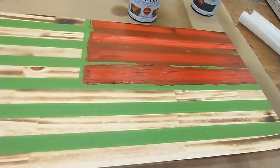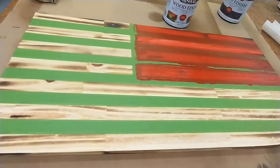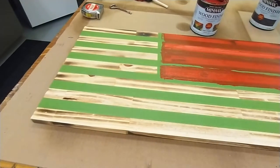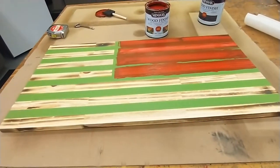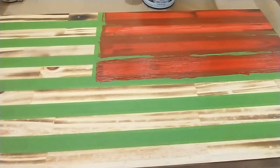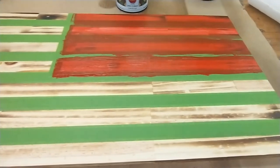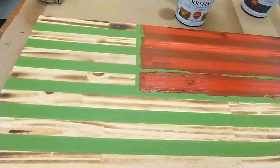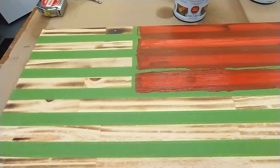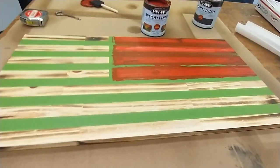It's just a little different process. I'll take another video here in a little bit when I get a little farther into it. But right now I'm just laying the red stain down for the stripes. Once that's done, I'll peel them up and go back and do the blue union. Once I get all that on and get the stars and stuff on, I'll do another little update video.